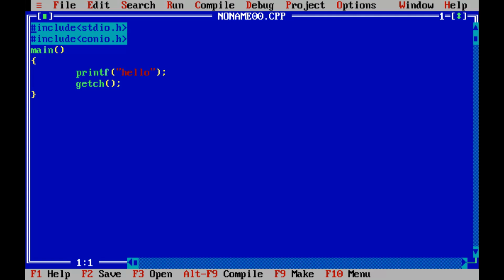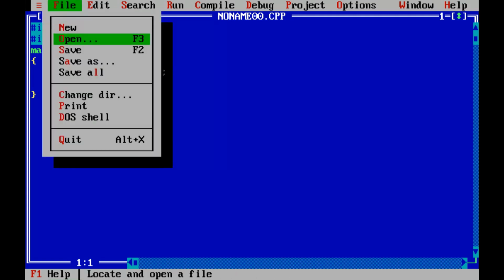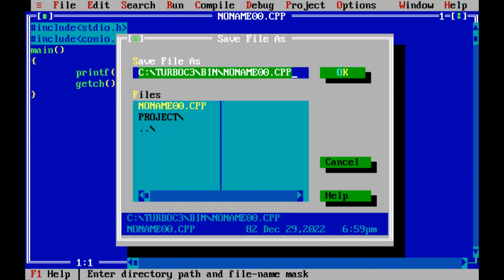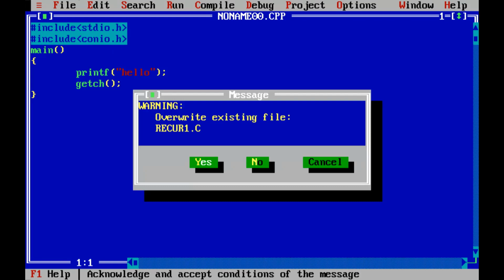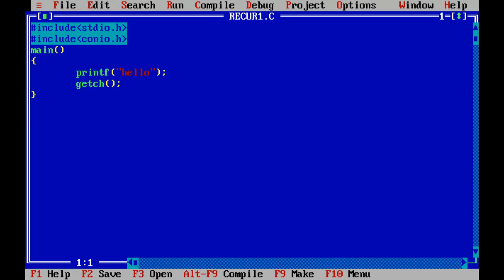The very first thing you have to do is save your file with the .c extension. I'm going to name this file recur1.c. First line I am writing include stdio.h, second line conio.h, then your main function, and this is the structure that we generally use. I'll be using two markers, CLRSCR. This will be the first marker, and between these I am going to put the logic, and before the CLRSCR I am going to declare the variables.